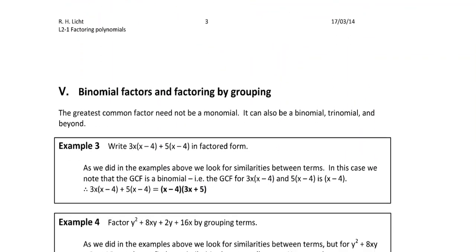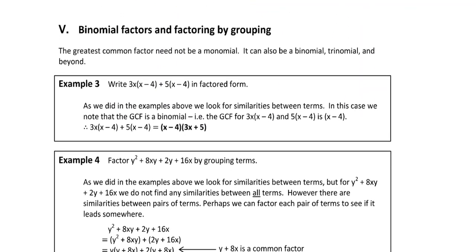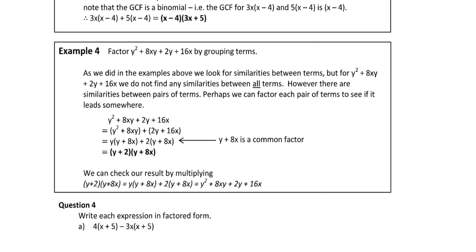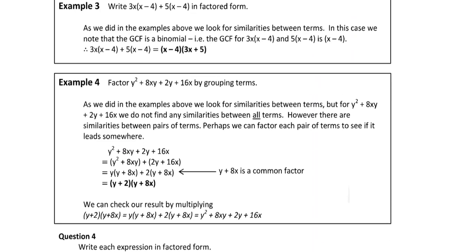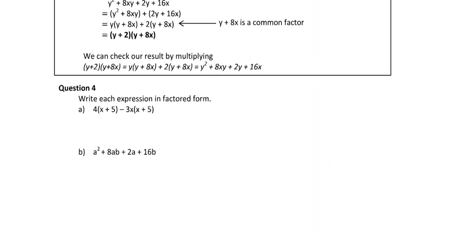Okay, so now, instead of just a monomial like in the last example, it could also be a binomial or a trinomial or anything else that we factor out. So let's do an example. Again, you can look through these examples, and it shows you how to do it there, but I'm just going to start off with these 2. What if we had 4 times x plus 5, minus 3x times x plus 5? The key here is that both my underlined parts, like in red, are exactly the same. You guys see that? Those are in brackets there. Yeah? So those are exactly the same thing.